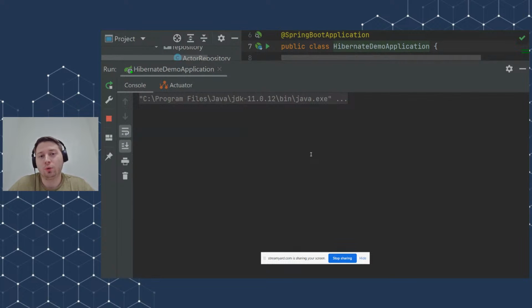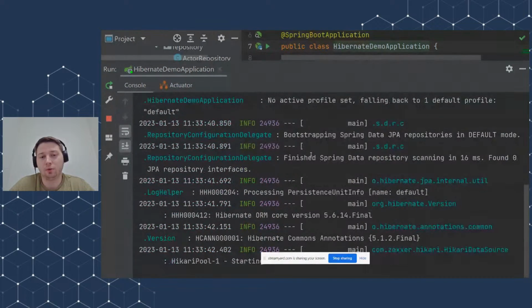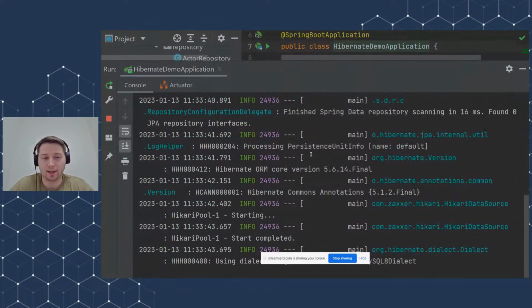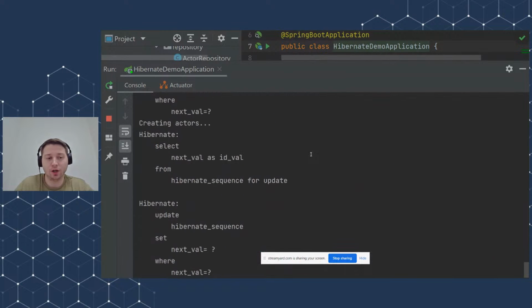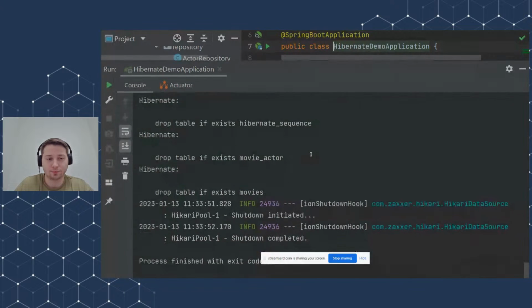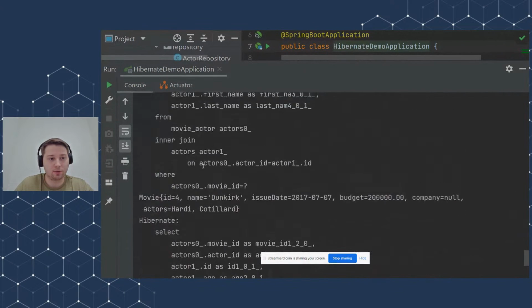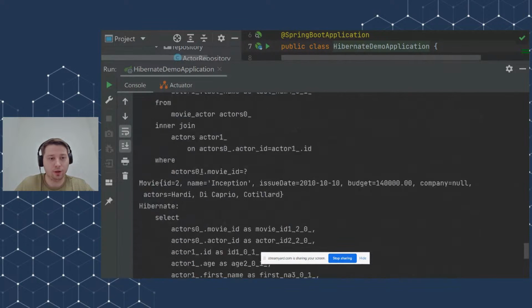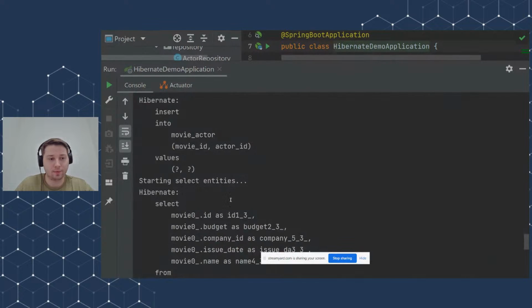So previously we had 4 movies, and there were 5 select statements. Now we have 5 movies. Let's check how many select statements we will have. So 1, 2, 3, 4, 5, 6.